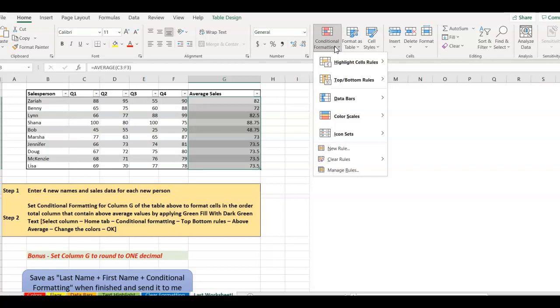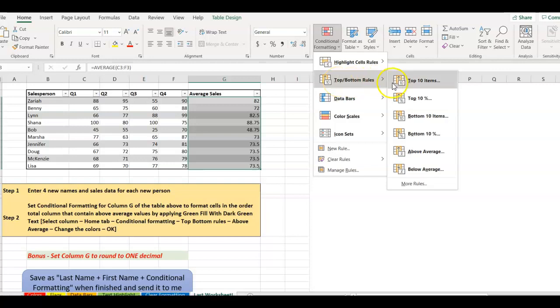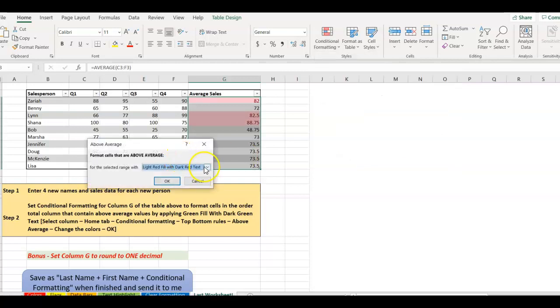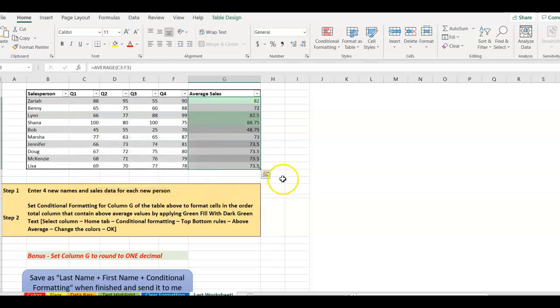So select column, home tab, conditional formatting, top, bottom rules. And we want to go above average. And does it change colors to green? And OK. And if we click off it, we can see the green. And that's it. Press completed and submit.